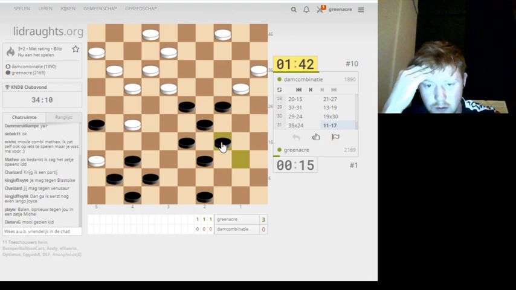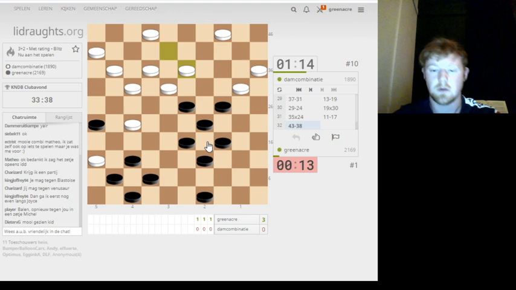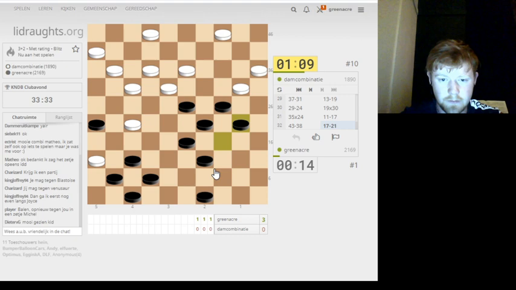So, I was not happy about my last move, the 13-19, because it did allow him to activate some pieces there, and I promised to not let that happen. But he's still not out of the woods yet. Yes, okay. Yeah, I thought I could play this. But maybe I'm wrong.